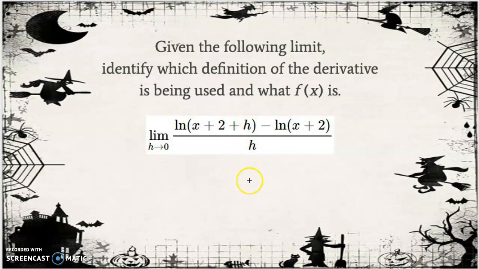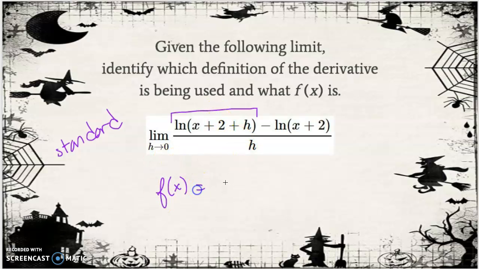All right, let's go ahead and look at this one. This one was a little tricky because you got x's and h's going on, but it's nothing we can't handle, right? So our standard function form of the definition would be used here. And then I'm looking at this first piece, and it looks a little bit funny because they switched around my h and my 2, right? So typically, if I was going to write this out, my f of x would be ln of x plus h is my input plus another 2. So my input plus another 2. They just went ahead and flipped around this 2 and this h to try to confuse you because that's what calculus does sometimes, okay?